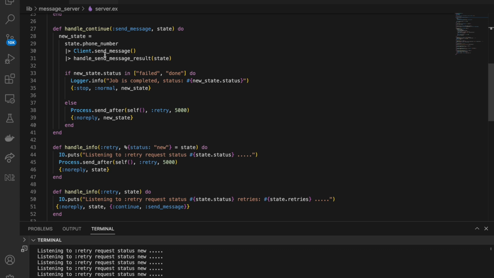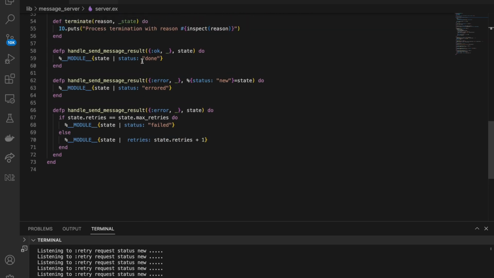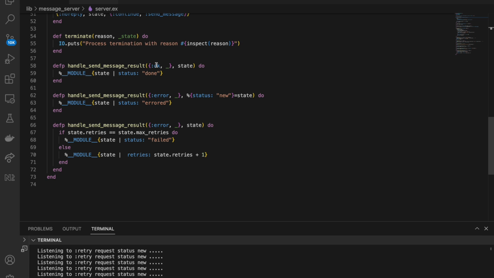Then we were passing that value to the handle_send_message_result. Handle_send_message_result pattern matches the tuple of an atom :ok and the status, or a tuple of an atom :error and the status. Now we have introduced a new value, which we are not going to add another handle_send_message_result for handling it. Therefore, our message server is going to raise an error.